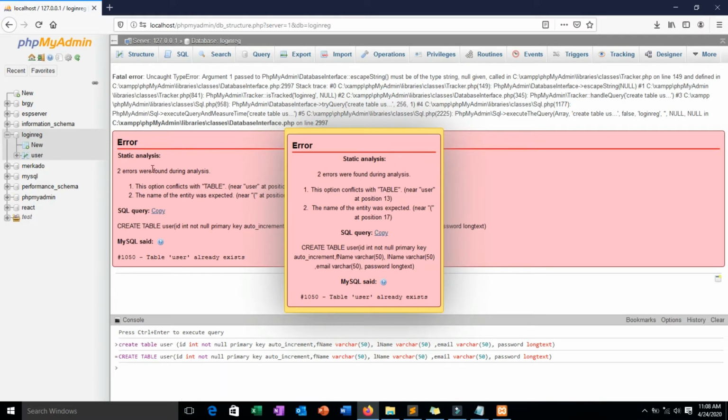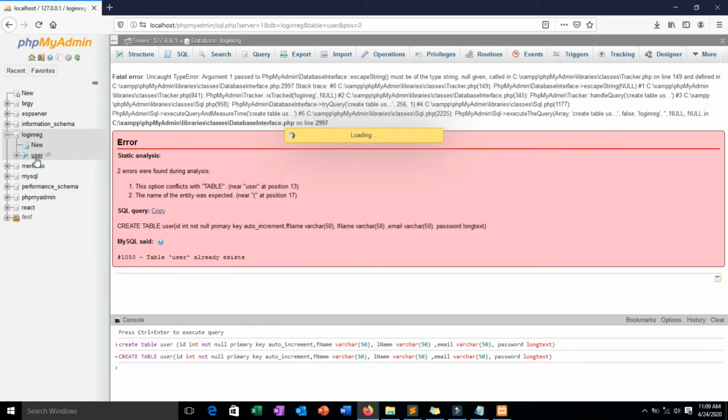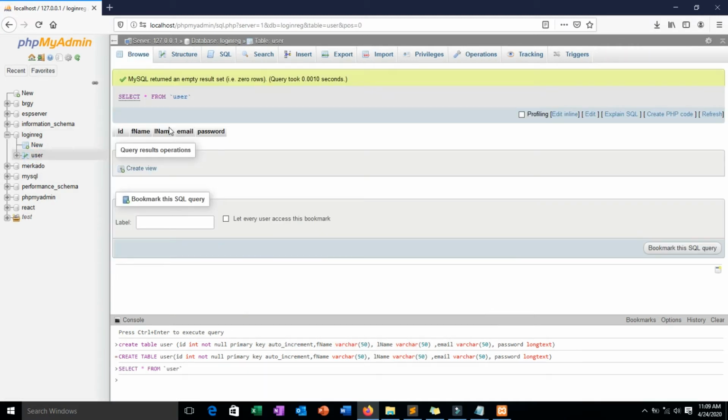So that's an error. But we have created it here. So let's proceed. We have made a database. We have here the table of the user.